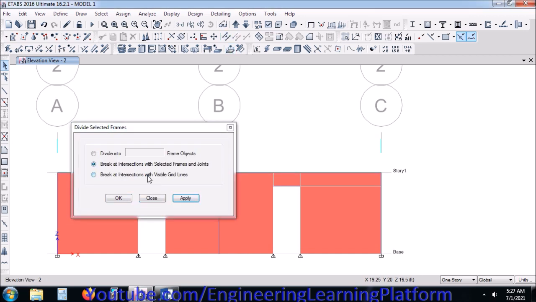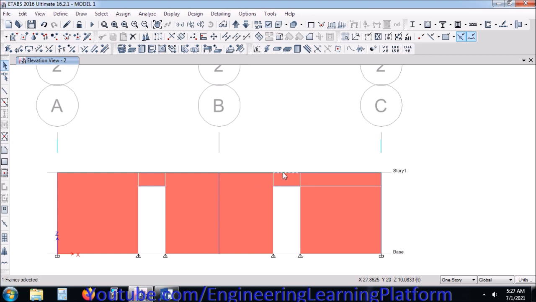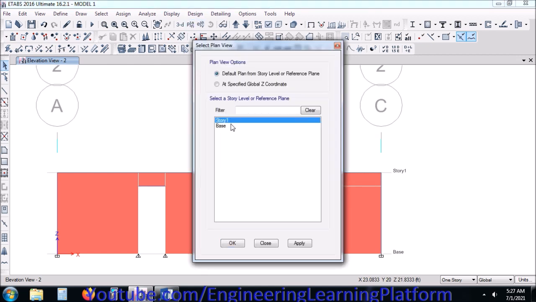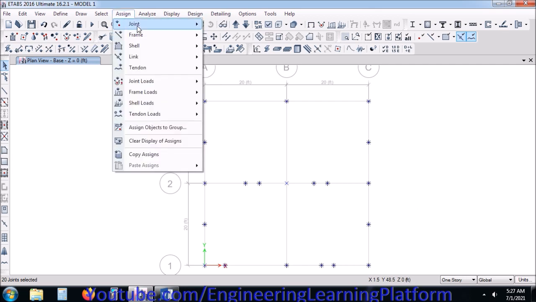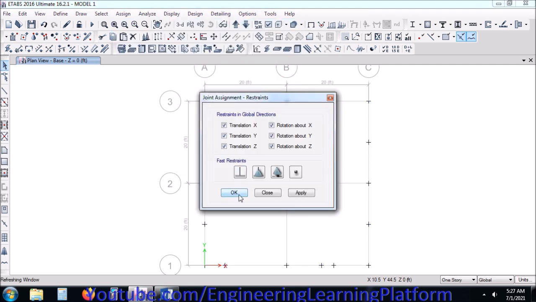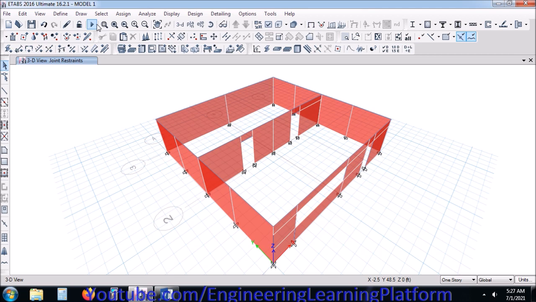I'm making sure that the beam is broken at the points where the slab is meshed, so that a proper force transfer mechanism is formed at the nodes.